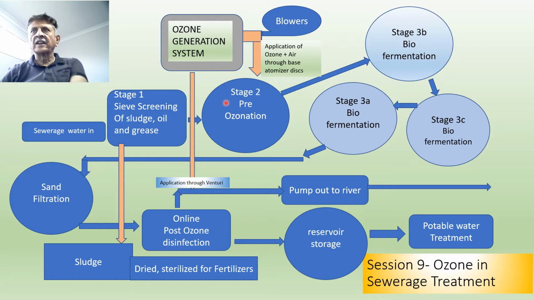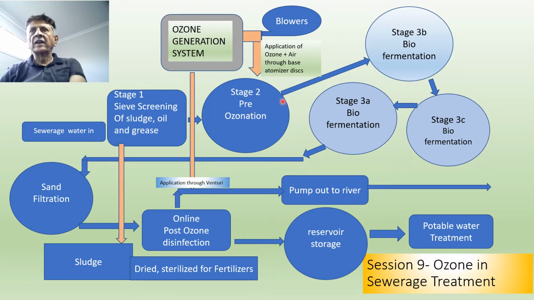One thing we must know is the amount of ozone that is going through this atomizer disk is not high but very, very low. The reason it is low is that if the ozone concentration is high, then the bacteria will be destroyed, and when it goes into the biofermentation tank, there won't be any bacteria formed. So with the small concentration, often below 0.05 ppm or so, the first attack of ozone will be the protein matter rather than the bacteria.